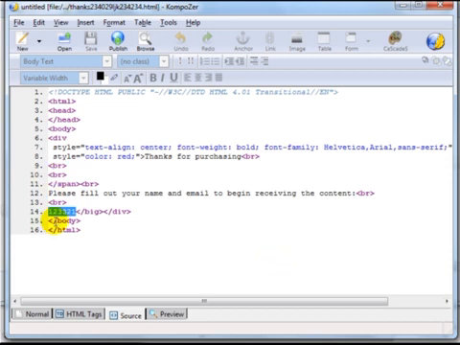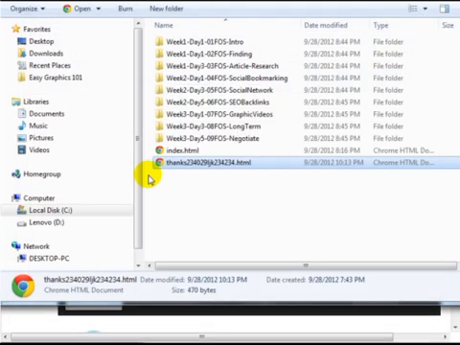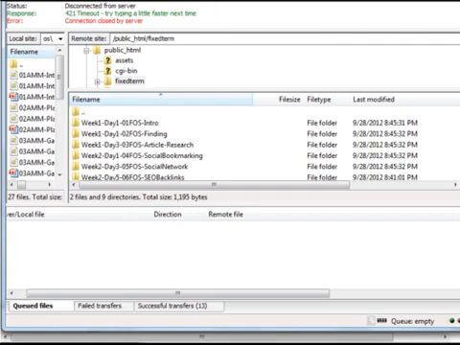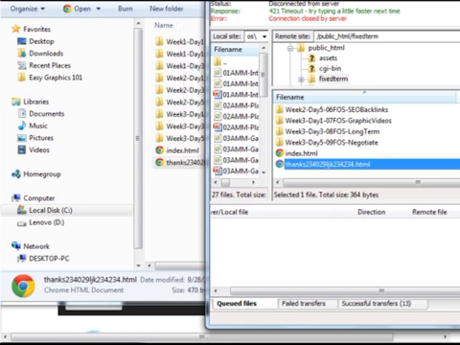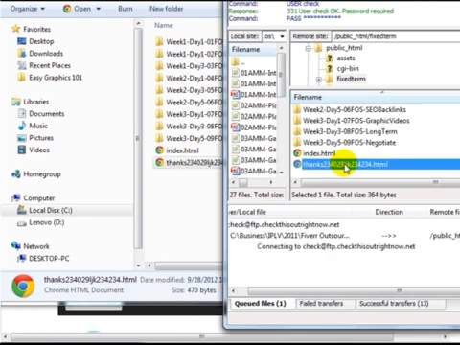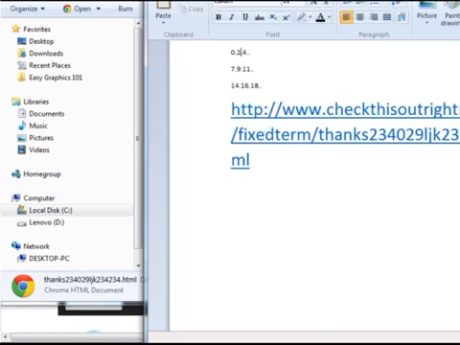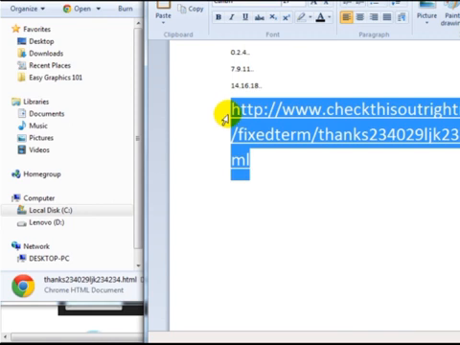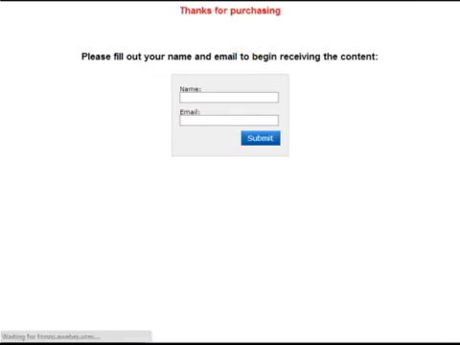Simply replace that number that you created with this code, click on Save, Exit, and then of course you want to upload the file and overwrite this file. So all I need to do is drag and drop. And we can actually check it out. If I go to this page, I should be able to see the web form here. And that's it.